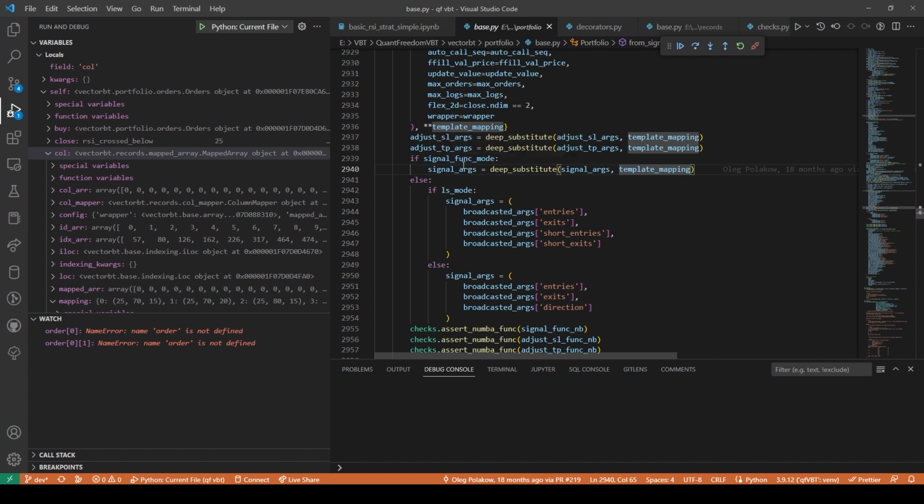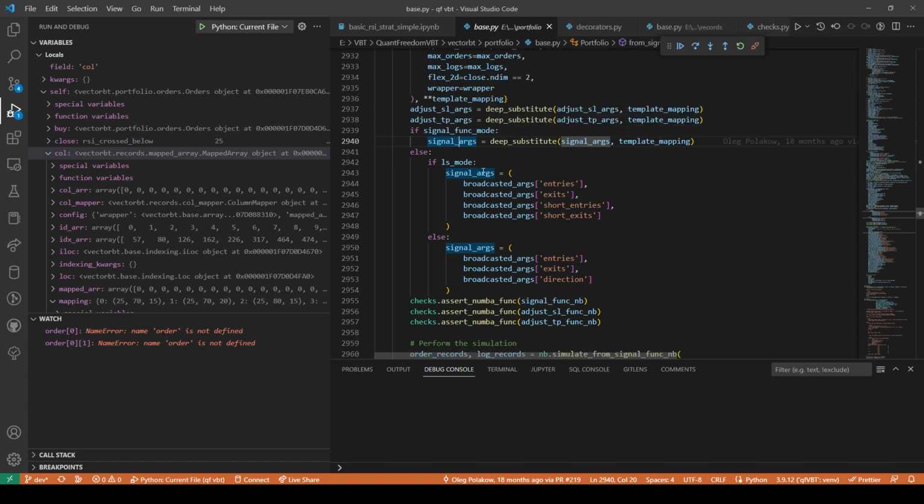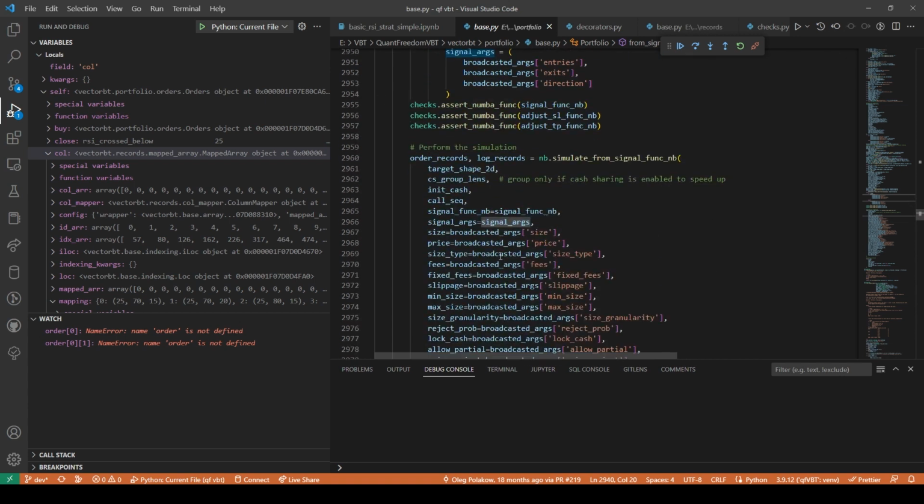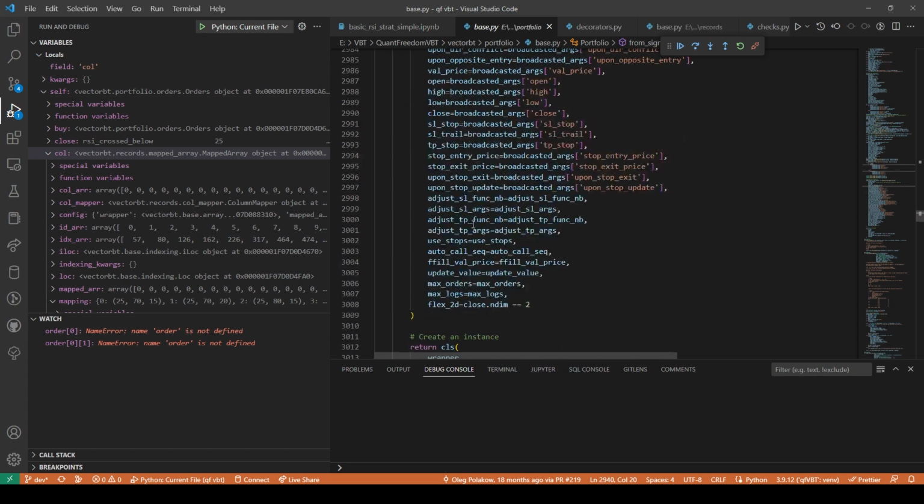Signal func. Oh, signal args. So it has to be inside of here. Signal args equals this, and then you send the signal args to this, and that's where you have your trues and falses that come out.